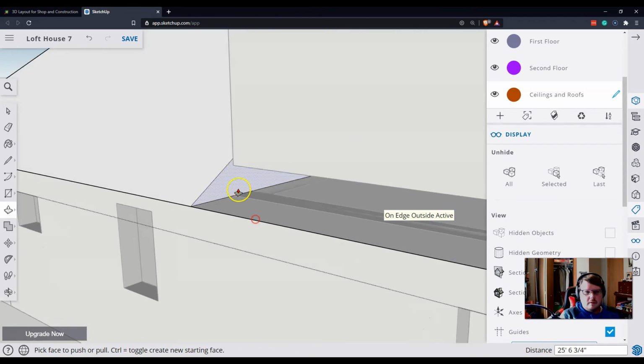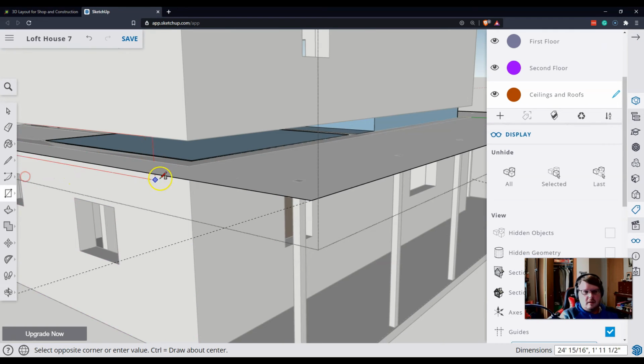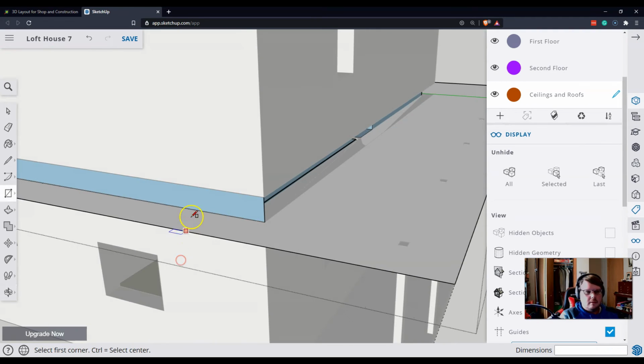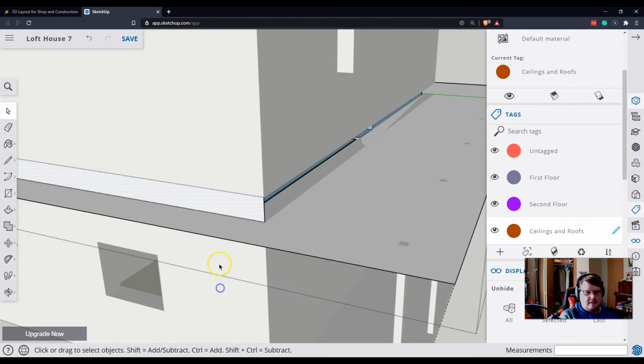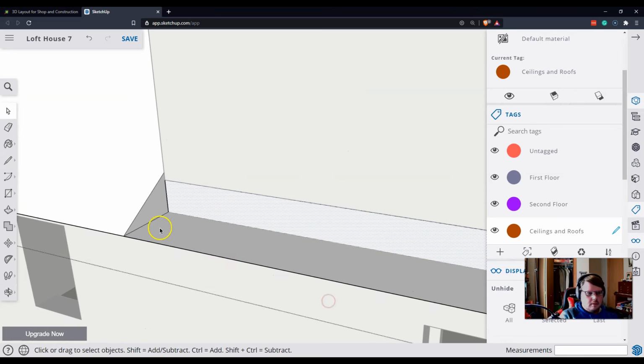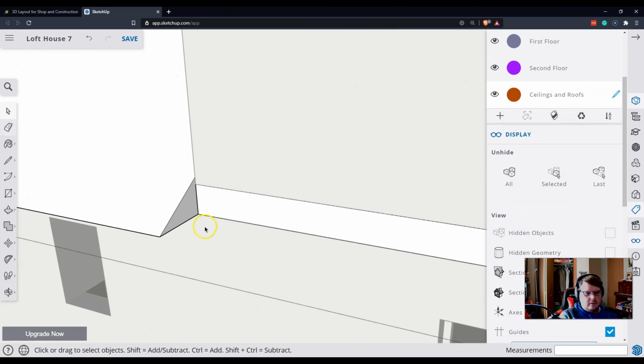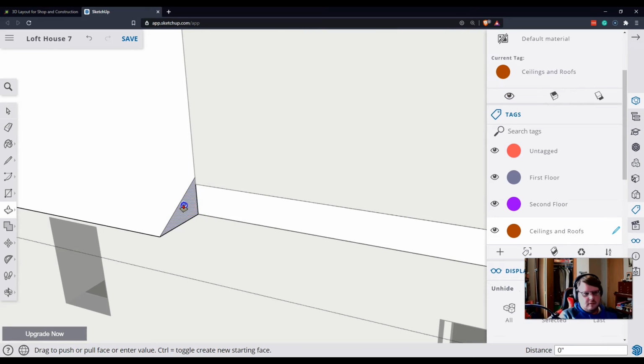And now, for this part, we want to draw in a rectangle here to here. Flip it, reverse that face, and we'll draw a line out from here to here. And then we're going to erase this line here, so that we don't need that there. What we do need is to push-pull this face.